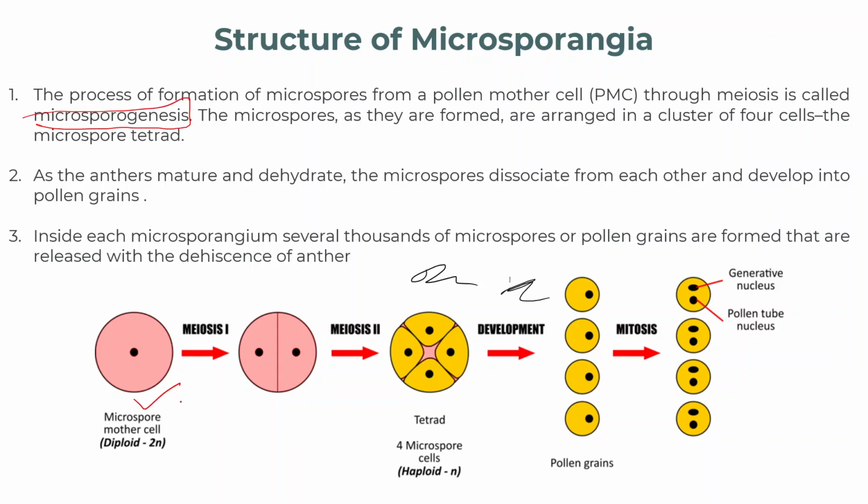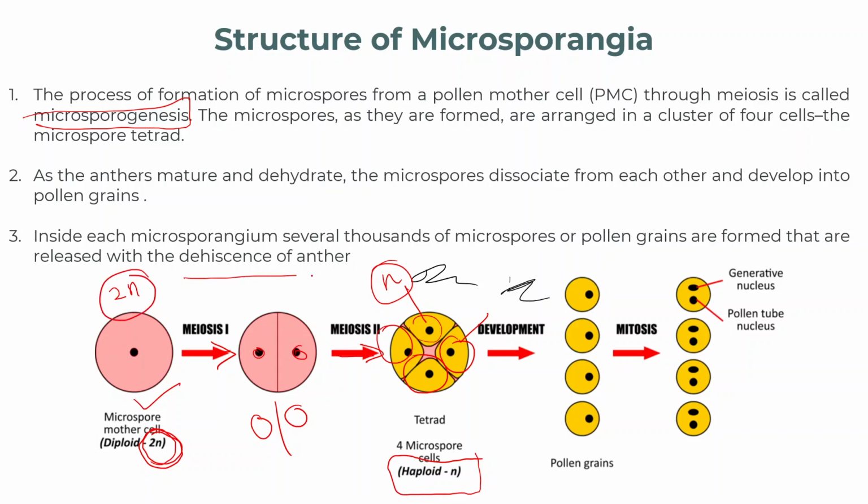So this single microspore mother cell is a diploid cell. This is also important, knowing the ploidy of a cell. Meiosis 1 divides the cell into two equal cells. Now meiosis 2 also divides them, into four microspore tetrads, but the ploidy also reduces. Now each microspore has the haploid number of chromosomes. So, starting from the diploid number of chromosomes and ending with the haploid number of chromosomes.